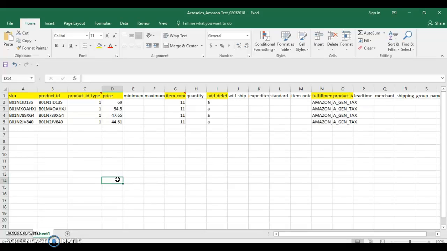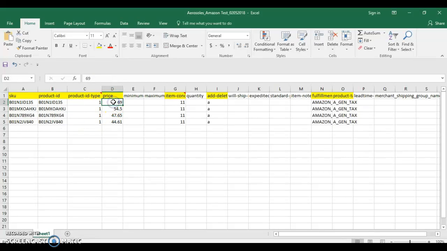So what we need to put here from the ACE order form sheet is the ASIN. So under the SKU, we just have to put the ASIN, as well as here in the product ID column.